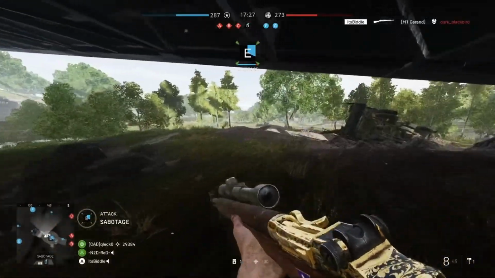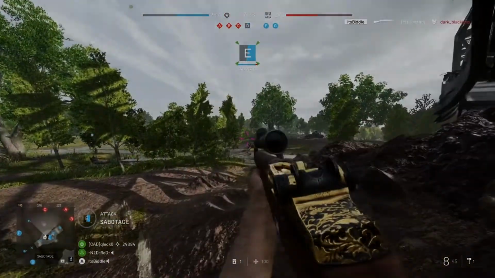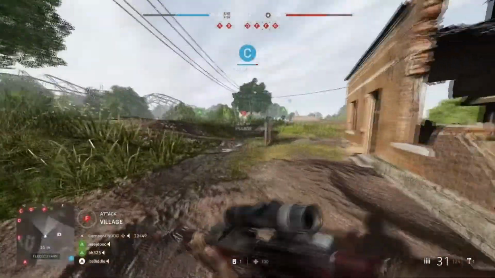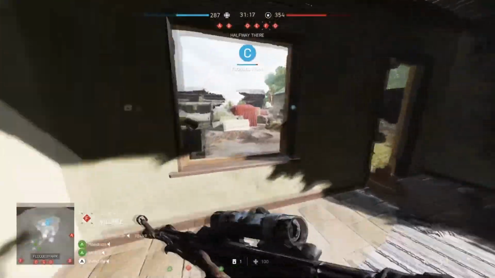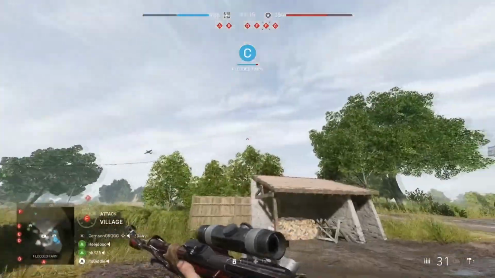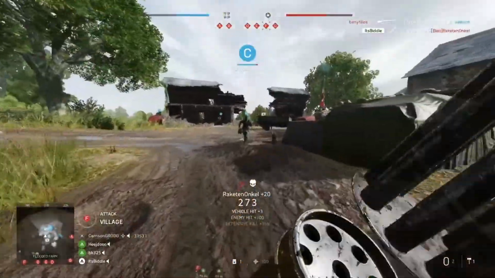So you can adjust a lot more easily instead of having to look up into the sky and arc your shot. You can adjust the dials on the side and just make it that bit easier. So have a play around with that and get used to it. It does take a bit of learning, but once you nail it down, it is really rewarding. Moving on, we've got the final launcher, which is the PIAT.